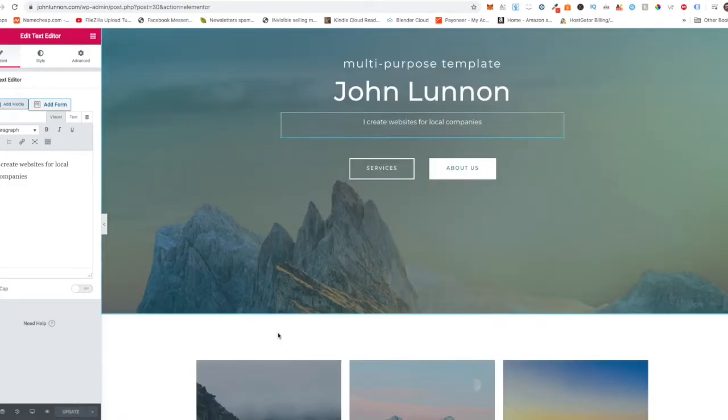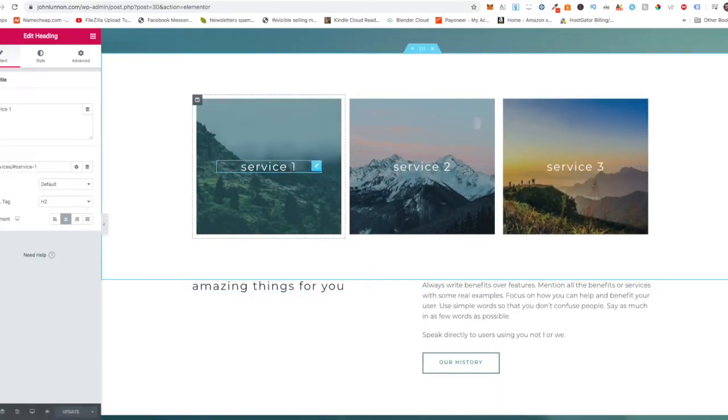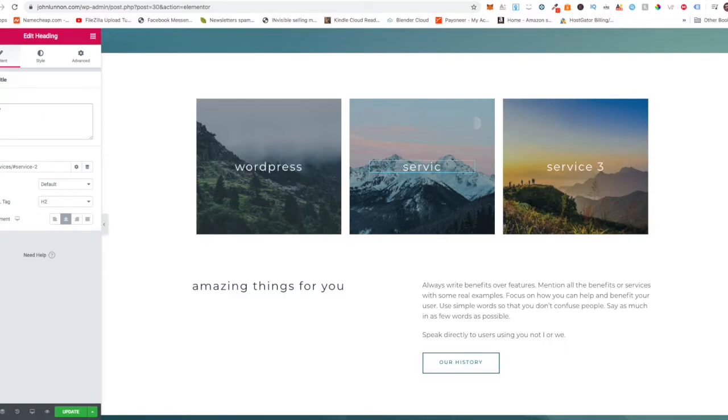Okay, so if we scroll down to the next part, you can obviously change this and put the type of services. So for me, I do WordPress. So I'm going to put WordPress, service 2, just put, okay, design, and service 3, marketing.